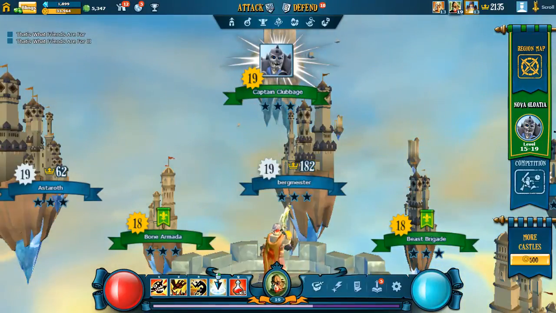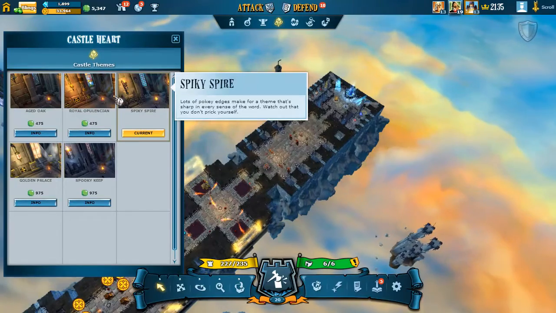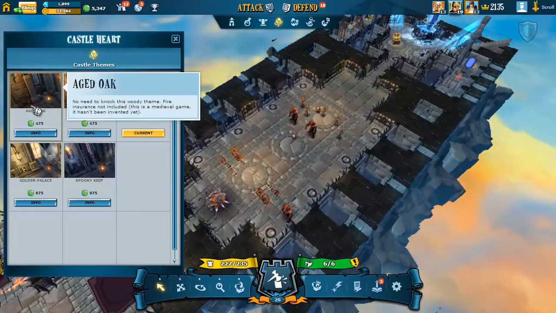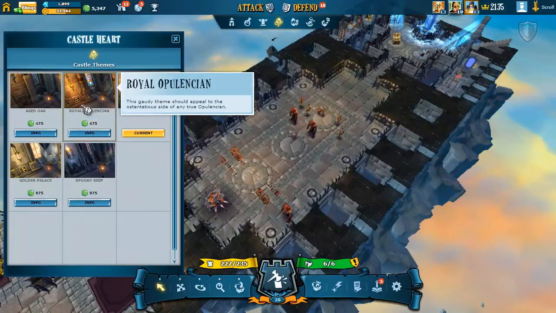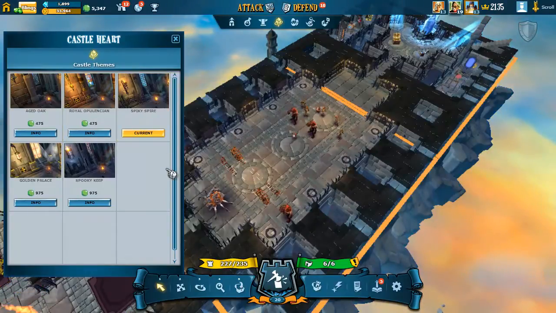There are now castle themes. As you've seen, there's a new thing up here. You get these different themes, and it changes the way your castle looks. I wish I could preview them. Let's see. Aged oak, no need to knock on this. Woody theme, fire. Insurance not included. This is a medieval game. Hasn't even been invented yet. Royal opulence. It's gold and gaudy and stuff. You've seen a couple castles like that probably.